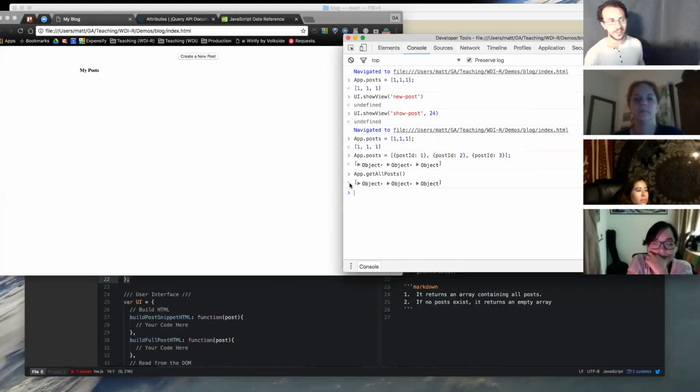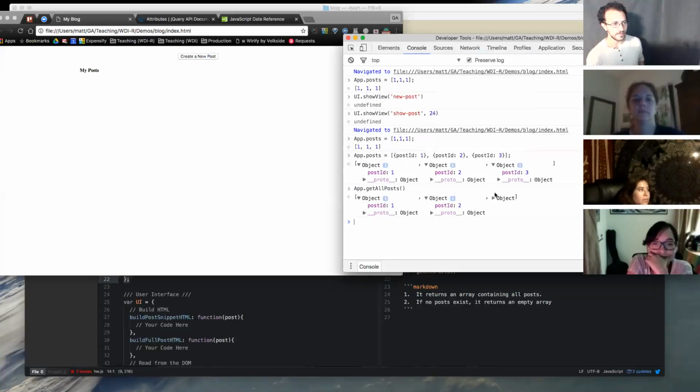Seems to work. I mean, it should. It's a fairly simple method, right? It's one line, two lines.